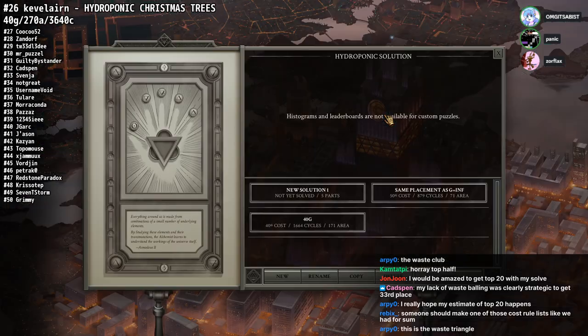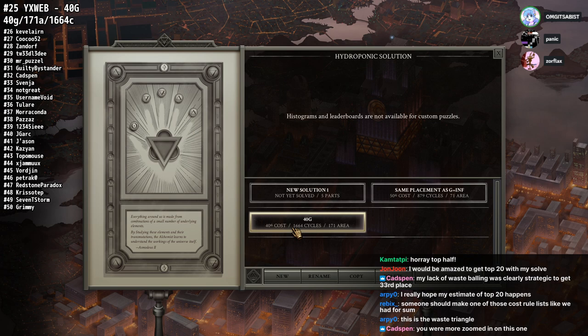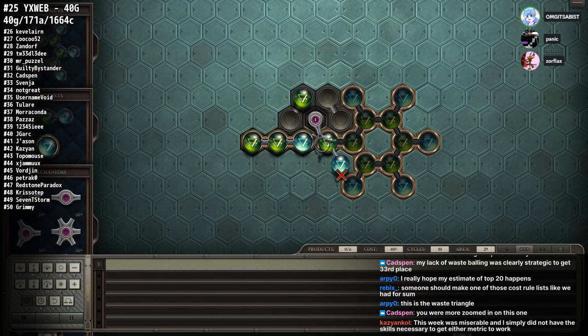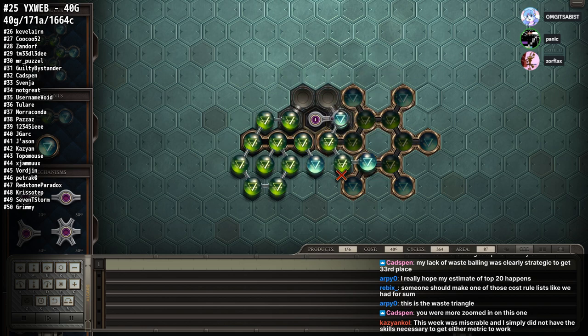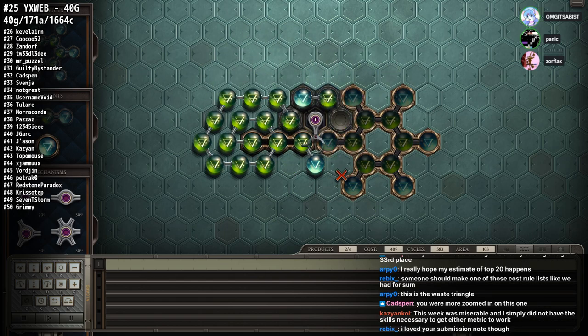All right, next up, another triangle. Yeah. Pretty big drop. 171. Is that still a waste ball? Yes, it is. You don't have the second input. So the note is, I spent a whole day optimizing area for a 50G solution before I thought of 40G. Is there a mod that can speed up the game or give you the ability to zoom? Cheat Engine has a speed hack thing you can turn on that speeds up the game. It's not exactly a mod. And then we have the zoom mod. Yeah, that's a proper mod.